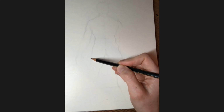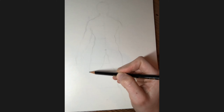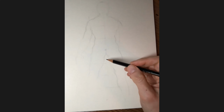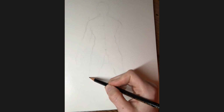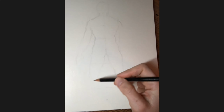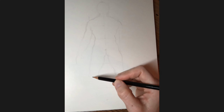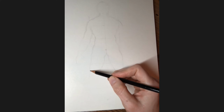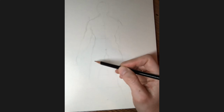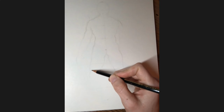And I had a student, she's really talented, in one of her classes in Salta, and her drawing skills are really lovely and soft, and she was drawing Victoria Hall, the building, and the value of the pencil, the softness and the quality of the strokes were just stunning, but the perspective was wrong. And she asked me, what should she do? And I said, there is nothing you can do. Say goodbye to the drawing, because it will always be visible. It's a nice memory, it's a nice exercise, but if it's wrong, it's wrong.